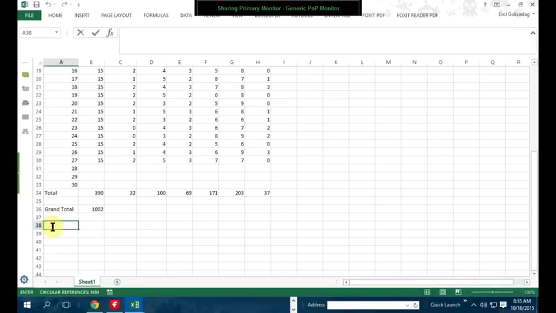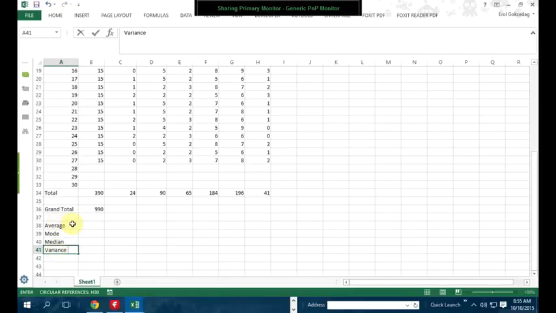Okay. Now we can do some basic statistical stuff like the average, the mode, maybe the median. I think variance is another one. Standard deviation, you can do that too.